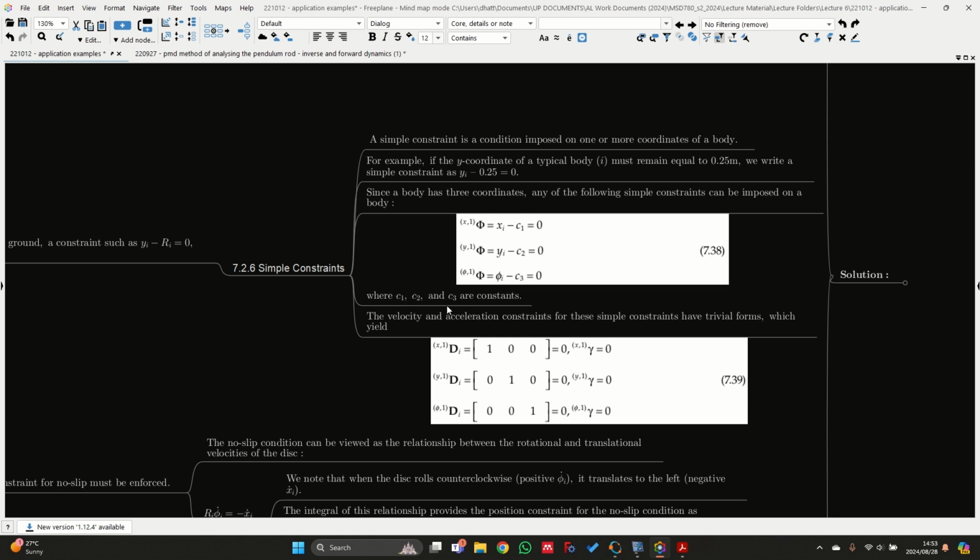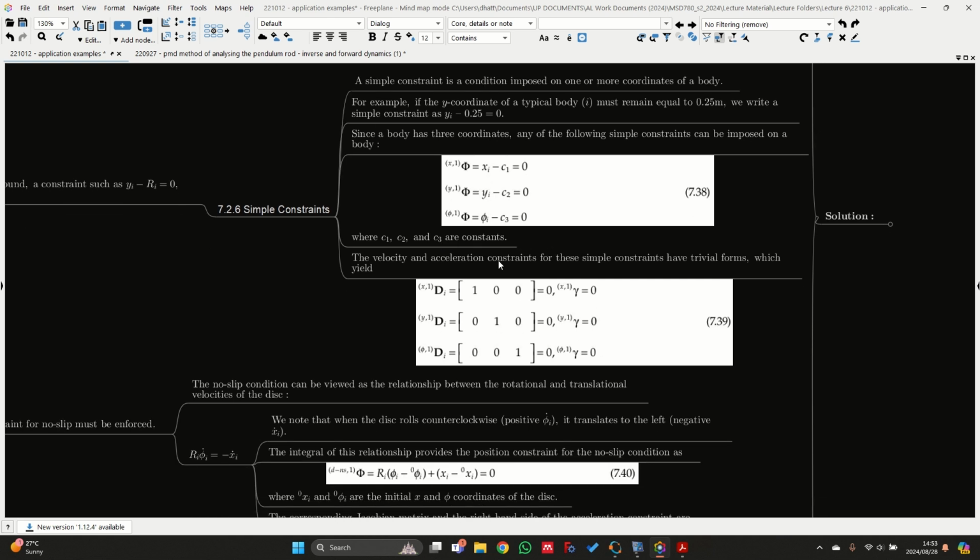So C1, C2, and C3 are constants. The velocity and acceleration constraints for these simple constraints have trivial forms, which yield in the x direction this Jacobian over here, in the y direction this Jacobian, and in the phi direction, so rotation about the z-axis, this Jacobian over here.